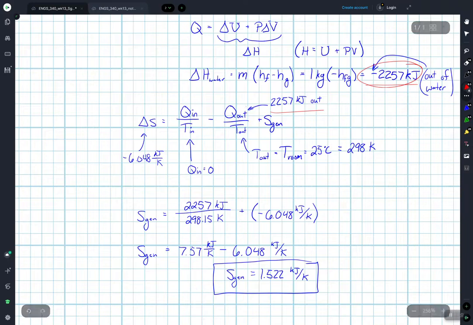So you're putting into here, or into here, not the sign, but you're putting in the magnitude of the heat that's coming into the system or the magnitude of the heat that's going out of the system. And then the temperatures that you're using. So the temperature out, that's not the temperature of the water, that's the temperature where the heat is going to. So again, that's the temperature of the room. So hopefully this makes sense.